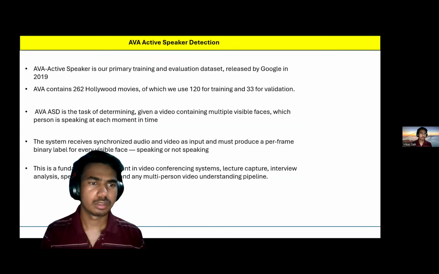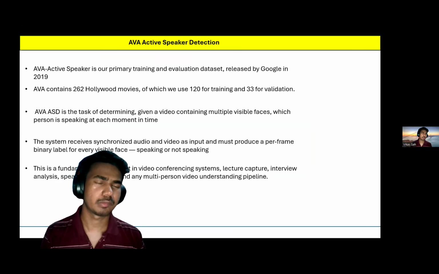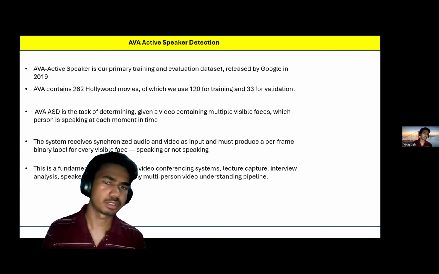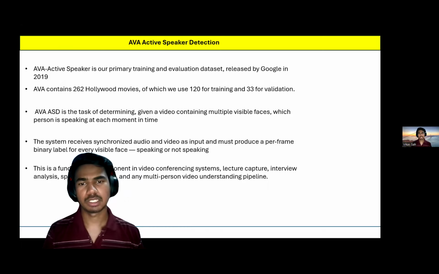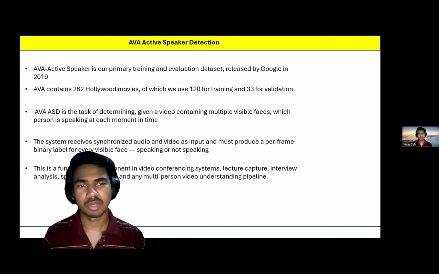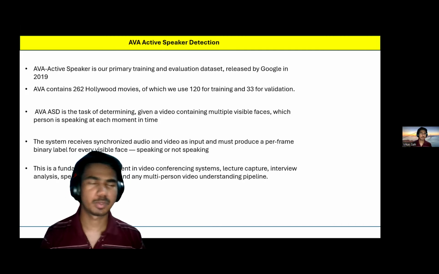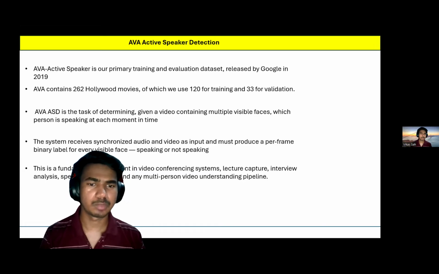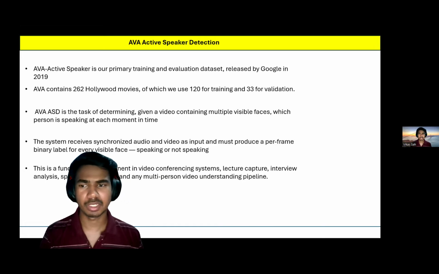This is a binary-level prediction dataset. We have to predict for every frame whether the person is speaking or not speaking. Basically, given a video containing multiple visible faces, we have to determine which person is speaking at each moment in time. The system receives synchronized audio and video as input and must produce a per-frame binary label for every visible face, speaking or not speaking.